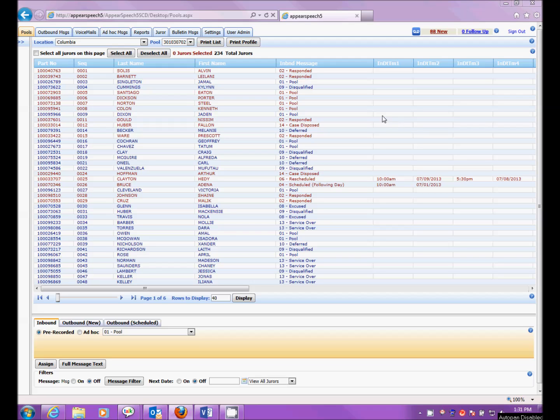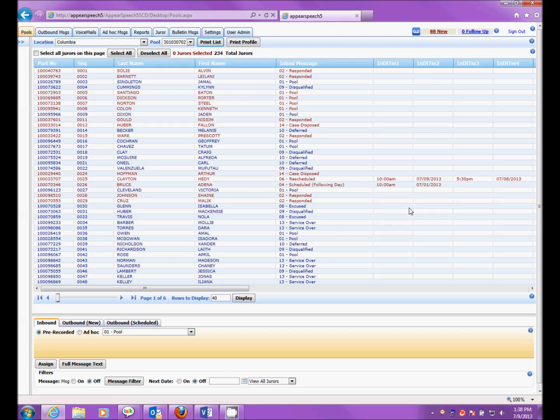You may recall in the Aegis 3.7 desktop, scheduling an outbound phone call batch was a two-step process where you first scheduled the call in the reminder call window and then returned to the edit poll window to assign the call to specific jurors. In Appear Speech 5, you can now schedule and assign outbound calls directly in the Polls tab, all in one step. And we've added outbound email, text message, and cell phone notification. Let's take a tour of how to assign outbound messages and include email, text message, and phone number notifications.